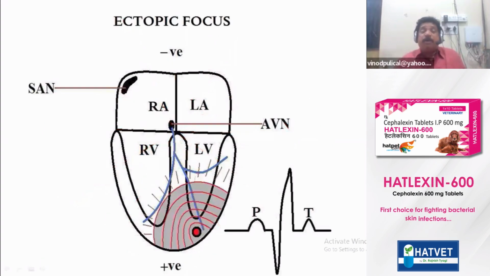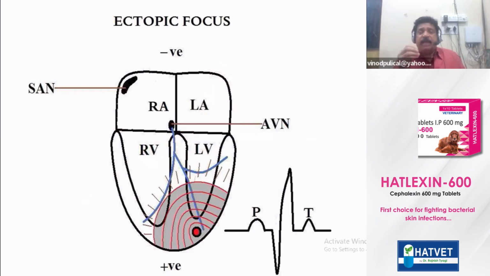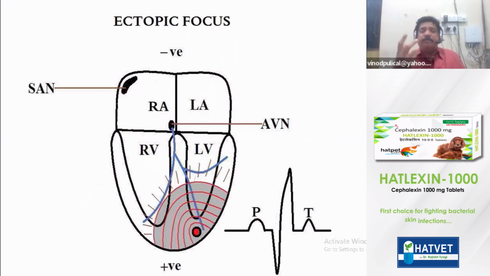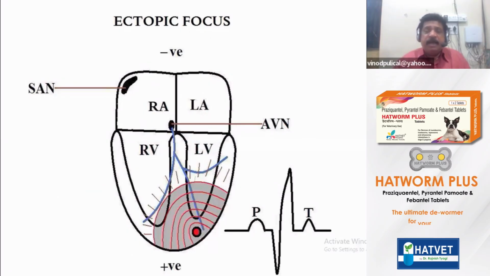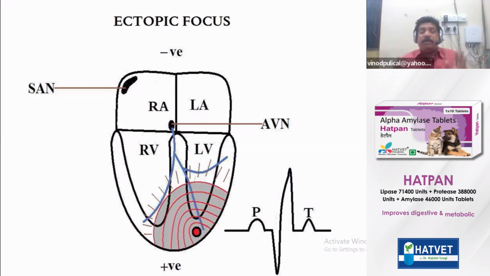So sometimes an ectopic focus occurs when there is myocarditis. The focus of myocarditis itself can act as an electrical potential generating focus, like the SA node. And that focus of myocarditis itself will act as a source of electrical potential, and so an ectopic beat in between can occur. This ectopic beat has some similarities to a normal sinus complex, but will be wide, bizarre, and abnormal. That is known as an ectopic focus.